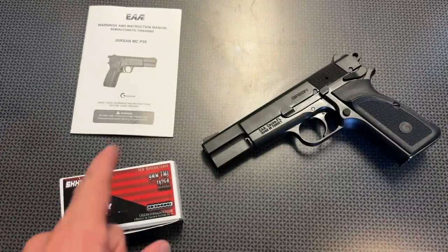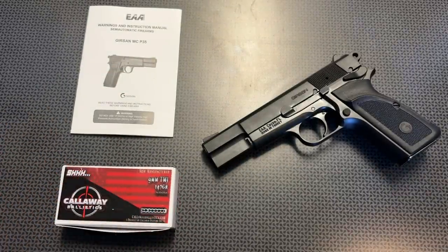And we put a ton of rounds through this gun, and we'll talk about that a little bit more in the reliability section of this review.